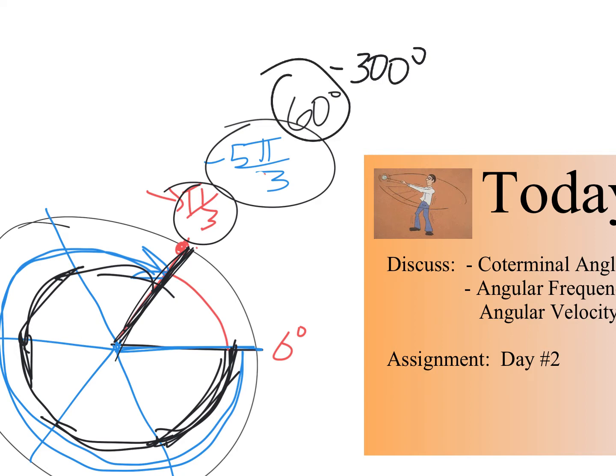Those 4 are all called coterminal angles. They all look different. Obviously, they are different than each other. Another fancy word for that is distinct. Those are all distinct answers, but they end in the same spot, so they're called coterminal. Co means like the same, and terminal means like where you terminate. They all terminate in the same spot, coterminal angles.